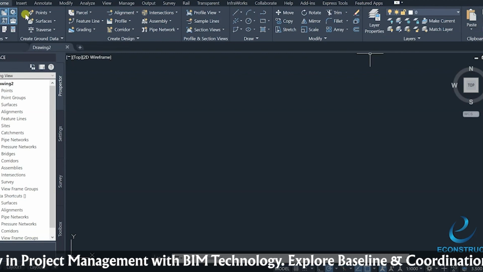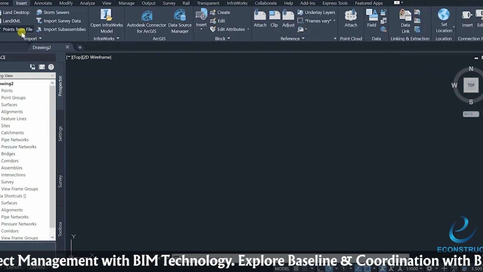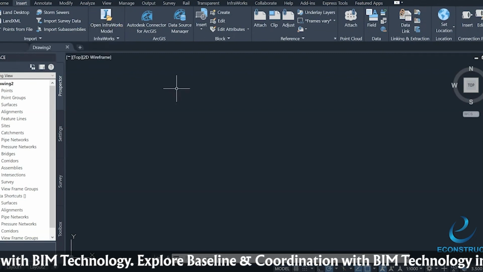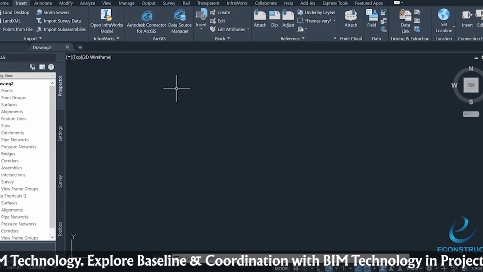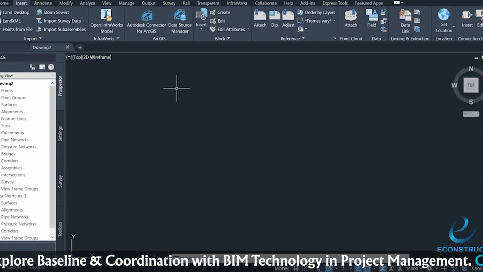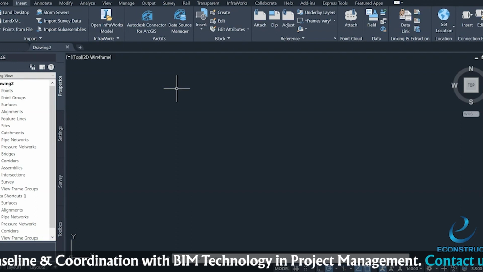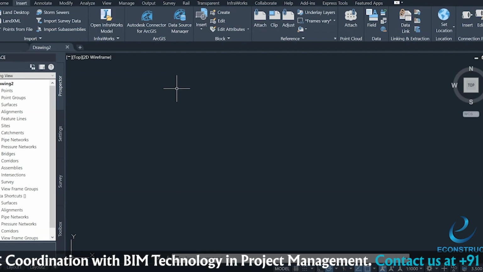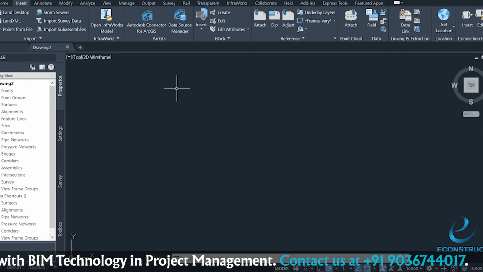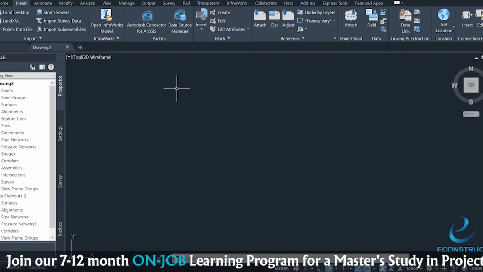Clipboard. And insert, there will be different types of data that you can add to your Civil, because Civil 3D is more into exploration of the Earth, geosurface, at any surface. If you're going to create anything, you can create your geological data in it.